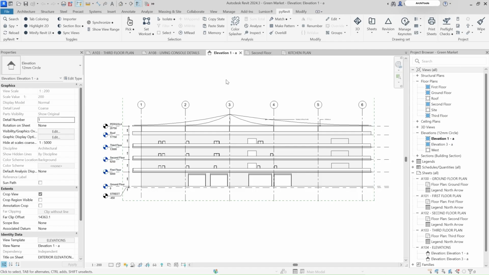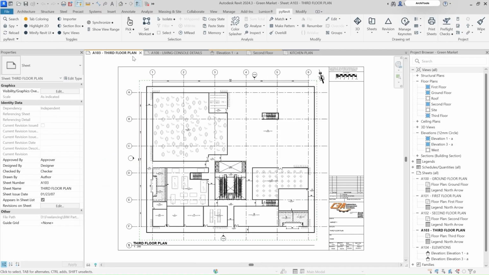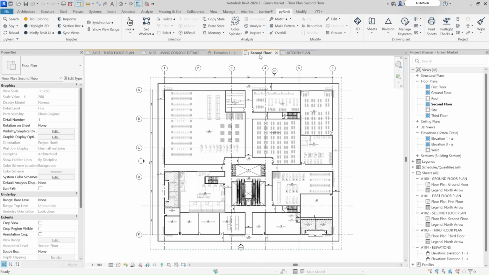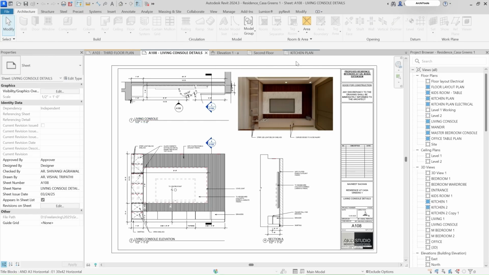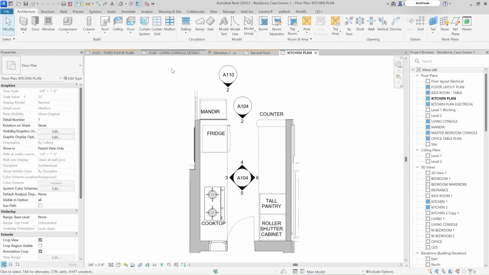There is a very good option in pyRevit of tab coloring. So if you select this here, you would get a particular color for a particular project, as you can see right now. The top parts are colored. In this way we can make sure that the orange ones, the tabs which are open, are related to this project, while the black one is for the other project.